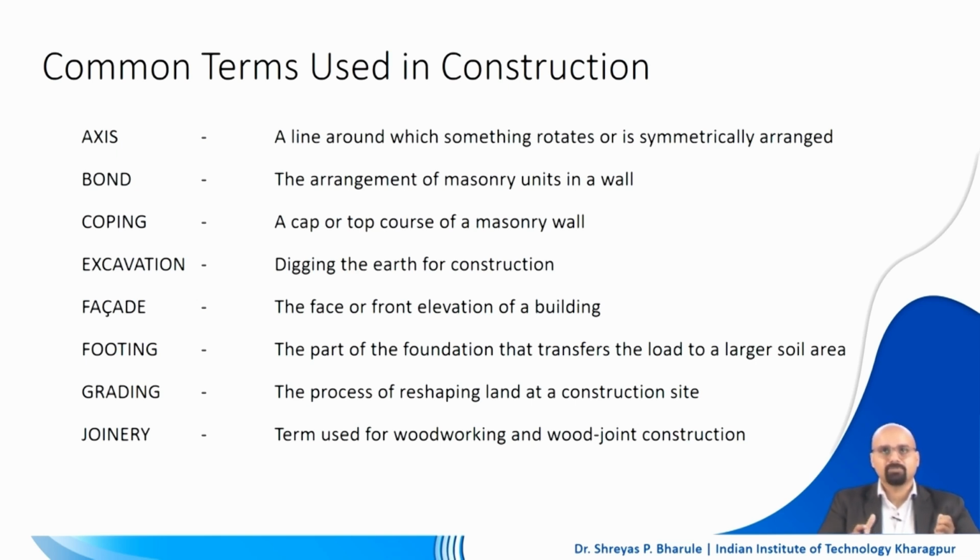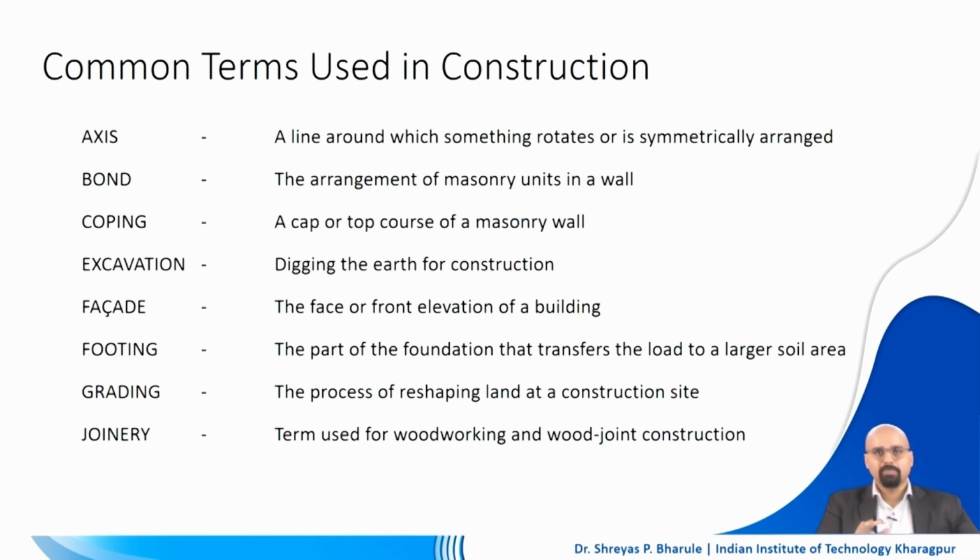Next is your facade. So any front face or any side face of a building, the elevation of a building, is basically the facade. The footing of the building is where the large load of the building is being transferred, so that is largely within the soil in most cases, so the footing will go in there. And the grading, where you are processing to reshape the land for landscape, particularly in large plots, so that is where you require to have grading in the site.